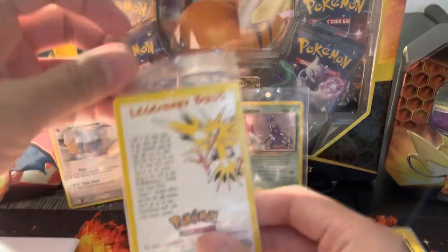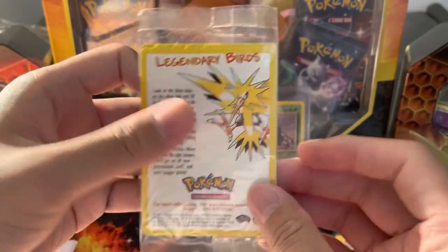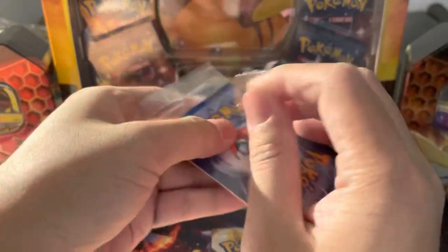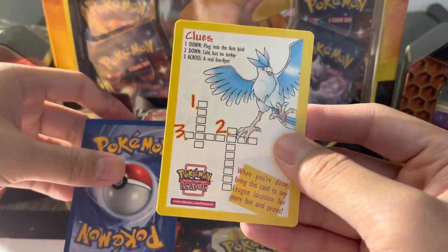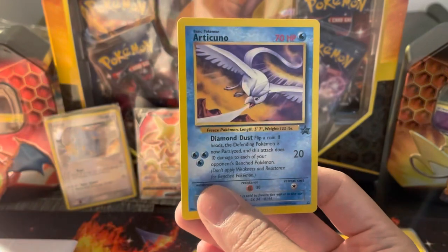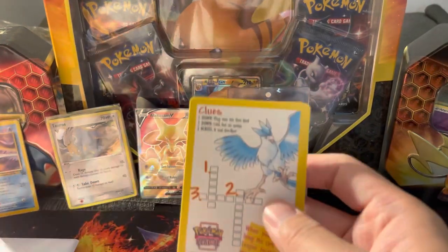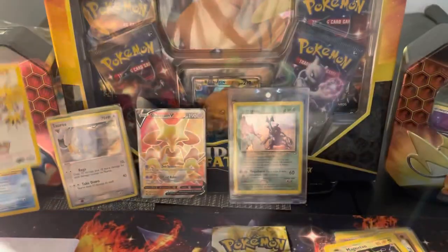Let's go find out what we got out of this Legendary Birds promo before we open up the PSA card. That's really why I wanted to get this. Let's go ahead and open this up. I don't remember what year this came out — it could either be Zapdos, Articuno, or Moltres. It's still in perfect condition with this little lead card. What do we have? I'm hoping for a Zapdos, but let's see. It's Articuno — Articuno promo! That is nice, that's pretty awesome. We're going to go ahead and sleeve this up. This is from Pokemon 2000 the movie, I believe. Okay, we're going to put that to the back as well.